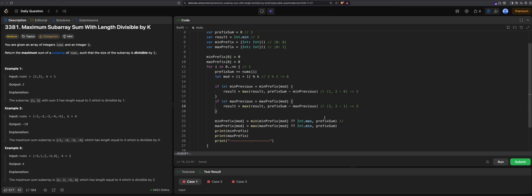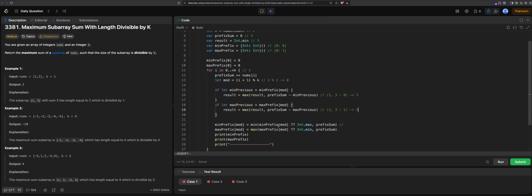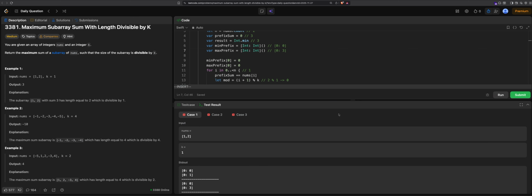And then I'm still updating the mod. Since mod is 0, it will begin like minimum previous of mod, which is 0 in here. So we are comparing the minimum of 0 and previous sum, which is 3 in here. So what do we take? We take the minimum. So our minimum previous of here will still be 0, and then we will take the max in here. So our max value is 1 here, our previous sum is 3, so we take the 3 in here. So this will become the 3. So that is why you guys see 0, 0, 0, 3 in the next step.